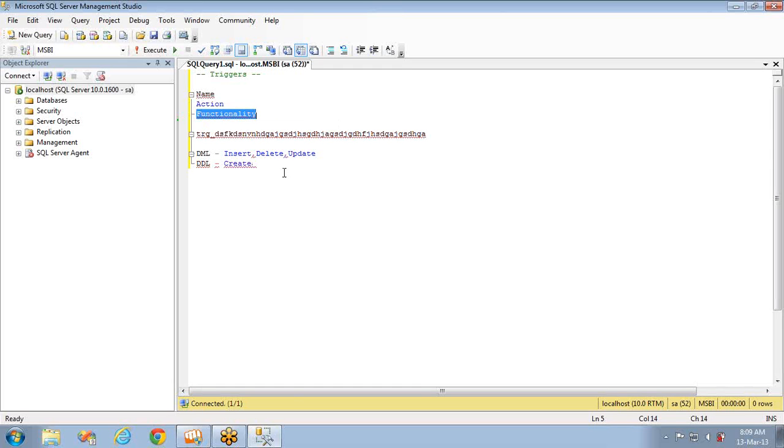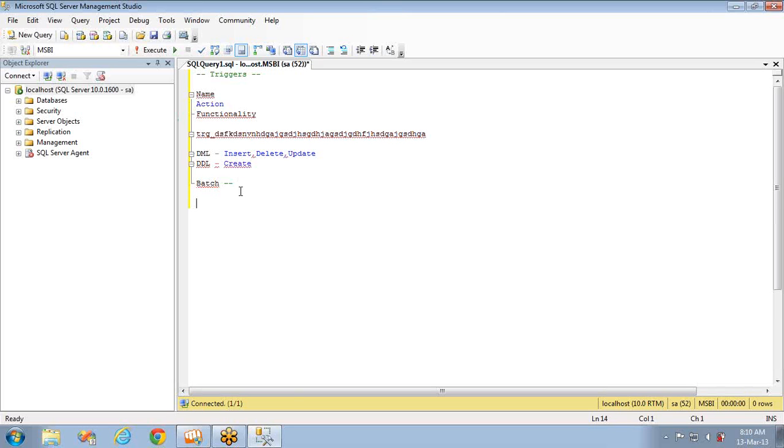And the functionality, generally it will be a batch. A batch is nothing but a collection of SQL statements, or a stored procedure. Both are one and the same: the batch or a stored procedure. A stored procedure also contains a batch, but it is compiled only once, and you can execute it again and again. We will discuss stored procedures in the next session. Here, the functionality is a collection of any SQL statements, like insert statements, select statements, delete statements, and so on.